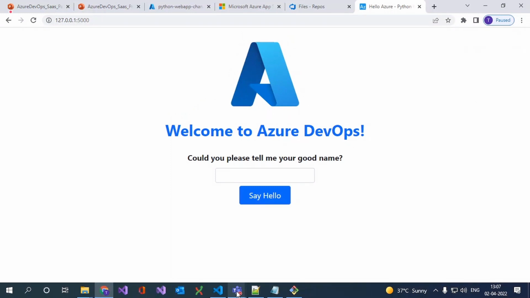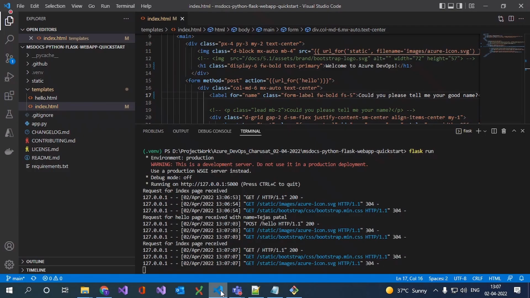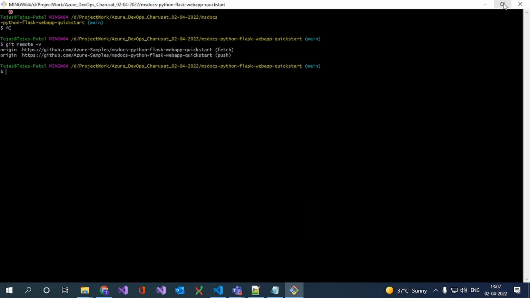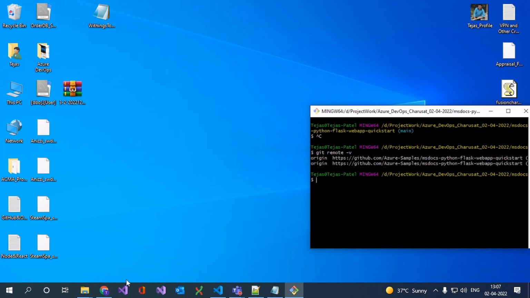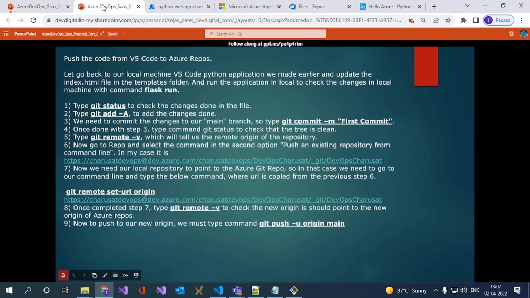And again, go to Visual Studio Code. Just press Control C to stop your application. That will stop your application. Fine. Done, guys? Check. Tell me, I'll move forward. Yes or no? Yes, sir. Done. Yes, sir.